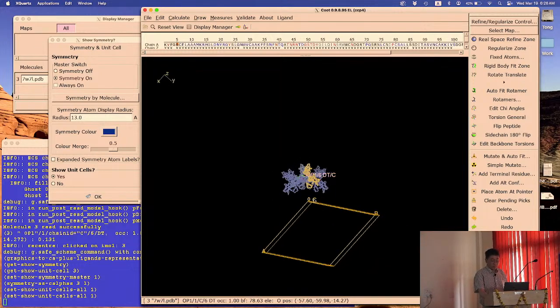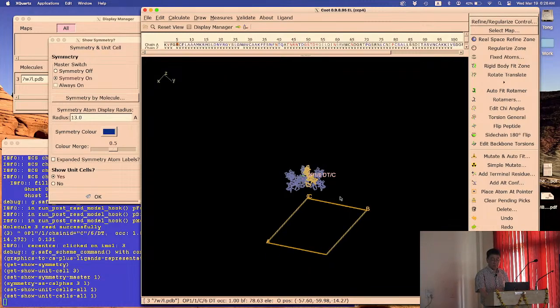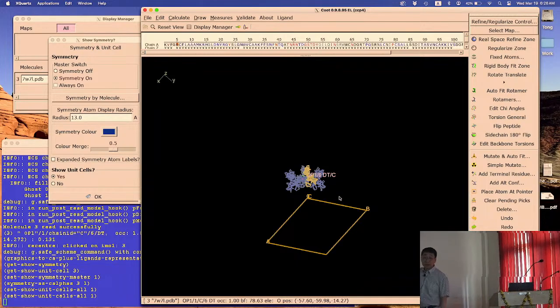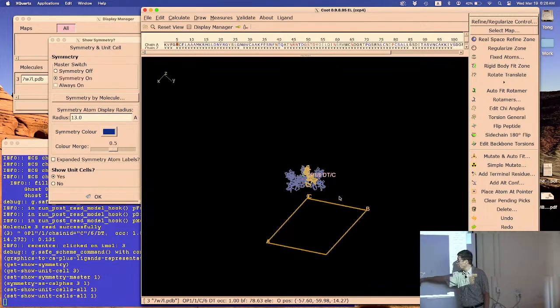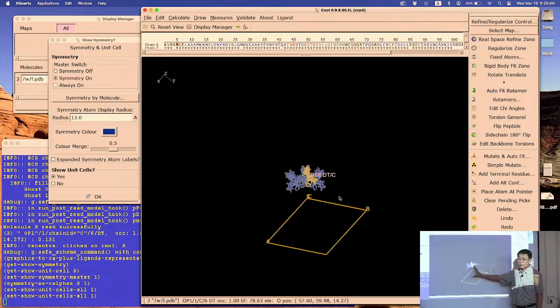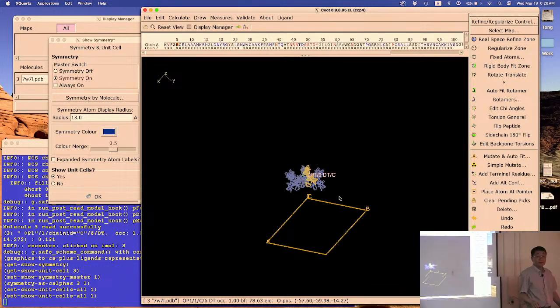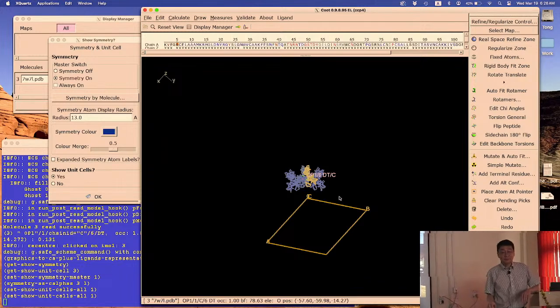So zoom out until you see something, a little diamond like this. You see something similar to this? A diamond, one single diamond. If you don't see a diamond like this, turn your structure around until you see a diamond.